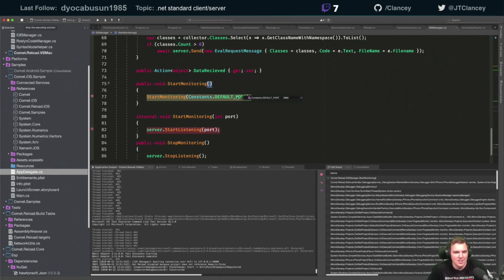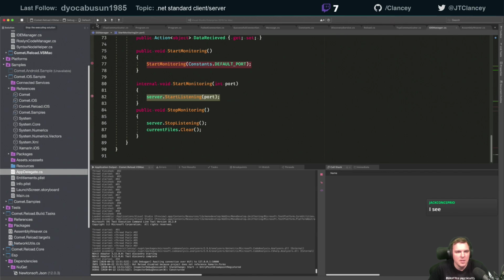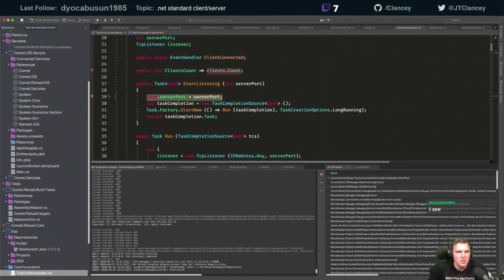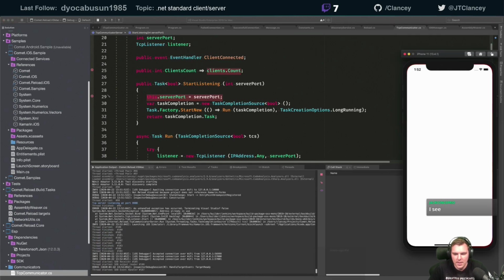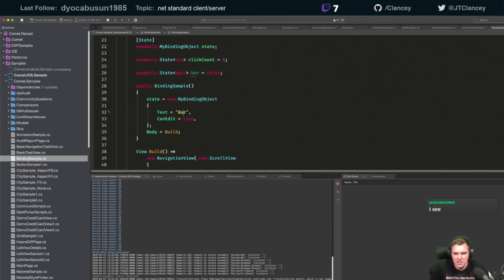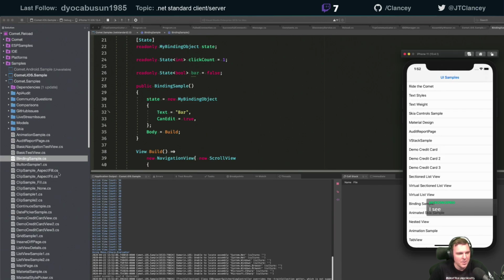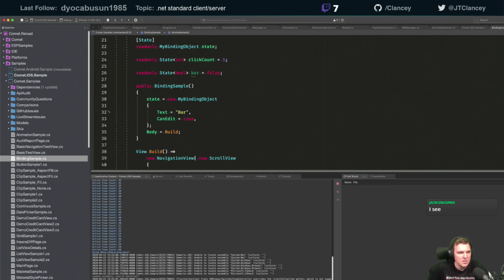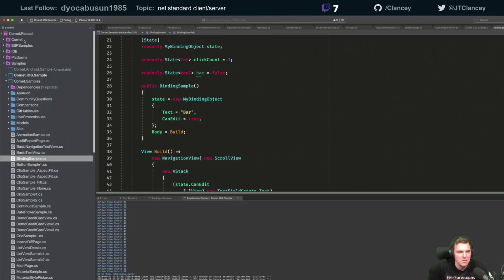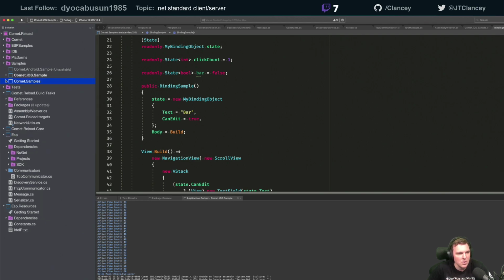All right, so this is connecting on this port 9988. Now, when I press play here, we're going. Yay, that's working. Now let's go test. Oh, I didn't have a breakpoint in my client. Let's stop debugging this one. I've got two instances of Visual Studio open, and we're debugging like crazy.